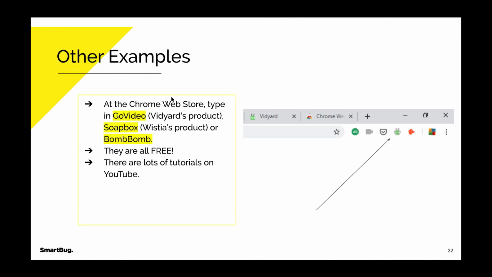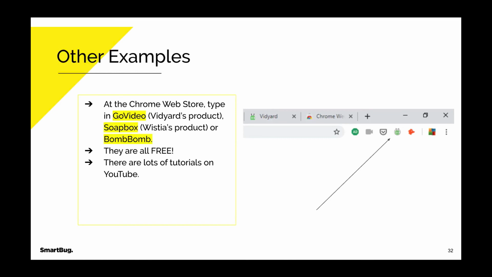I love it. So we have had just a couple questions come in throughout the presentation, and I would love to answer them. The first one is, Jeff, you said there was one little feature that was the difference for you between Vidyard and SmartBug. What was the decision maker?